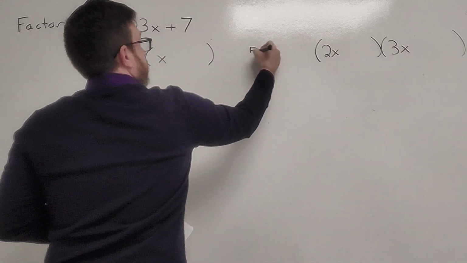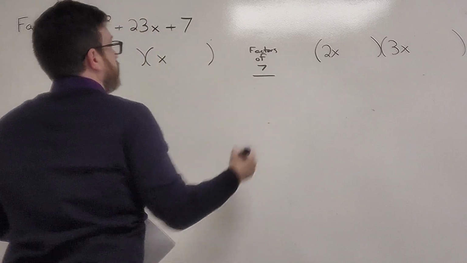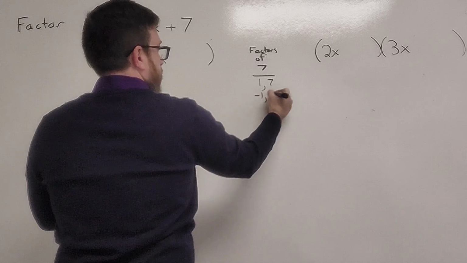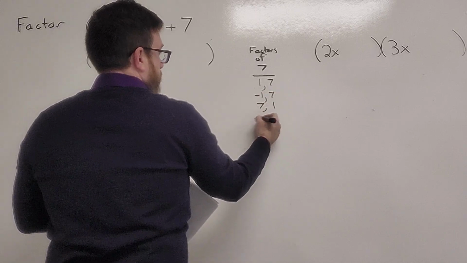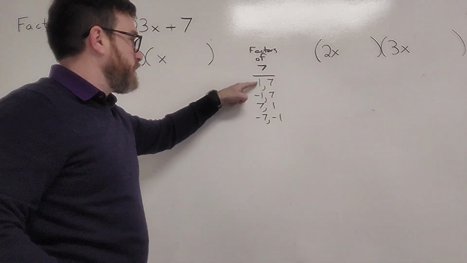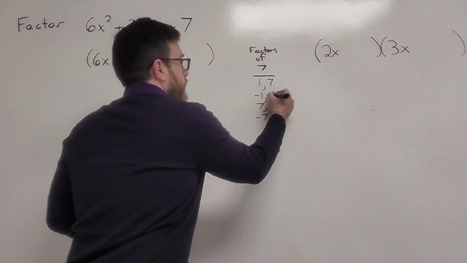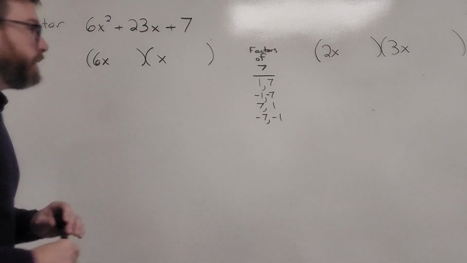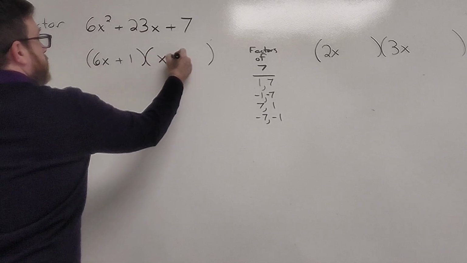So factors of 7. Our factors of 7 are going to be 1 and 7, and then opposite sign. Then we have to switch the order, so 7 and 1, and then opposite sign. What's nice again is when you do the opposite signs, if this one doesn't work, then neither will this one, right? Oh, they should be both negative. That's the only way to get a positive 7, if they share the same sign. All right, so plugging them in. I'm going to do a +1 and a +7.